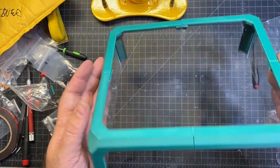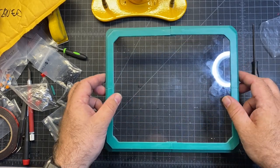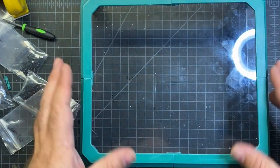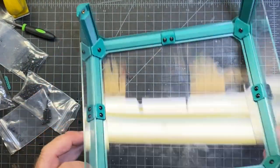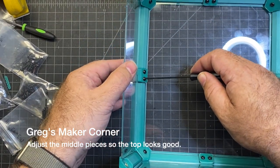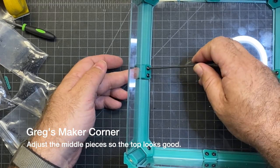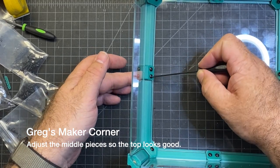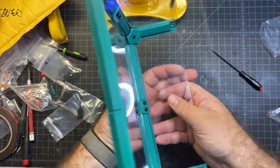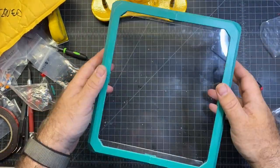If I did it right, nothing should fall out. Yep. I do have a little bit of a mess on this acrylic, so I'll probably give it a good wipe down. And probably now's a good time, if you have some spots that need a little adjustment, like these sides here, to do that so the screw tension's even. That snaps into place. All right, I'm pretty happy with that. Everything's pretty even. Even enough.